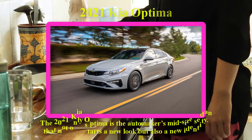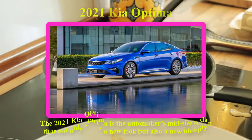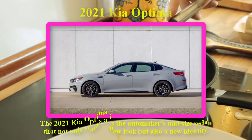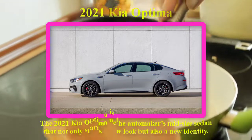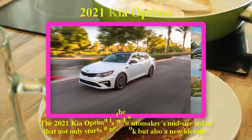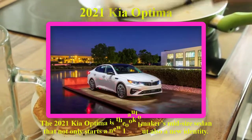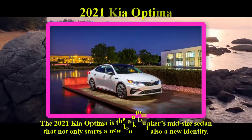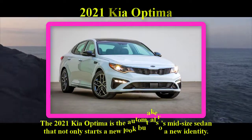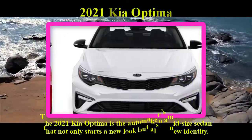Kia hasn't yet said what powertrains will be available in the US when the car goes on sale, but the K5 Optima will get an all-wheel drive system, a hybrid variant, and a sporty variant. The 2021 Optima will arrive with at least two Turbo 4 engines, including a Turbo 4 in the GT that makes about 286 horsepower and will motivate the car up to 60 miles per hour in 6.6 seconds, according to Kia. A 1.6-liter turbo 4 that makes 178 HP will be the base engine. Those engines will shift through 6 or 8-speed automatic transmissions, including a new 8-speed dual-clutch automatic in the Optima GT. Front-wheel drive is standard on most cars, while all-wheel drive will be available.